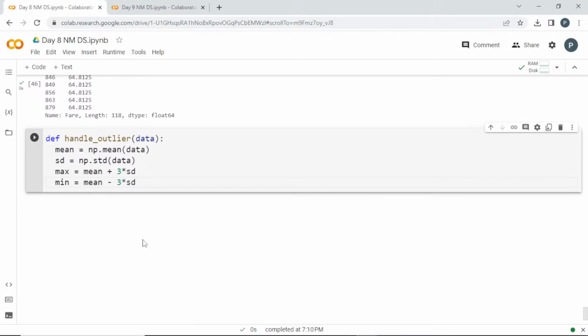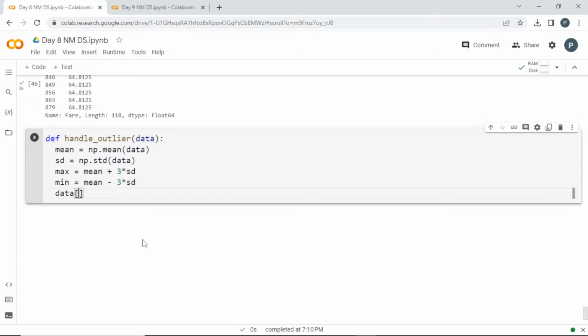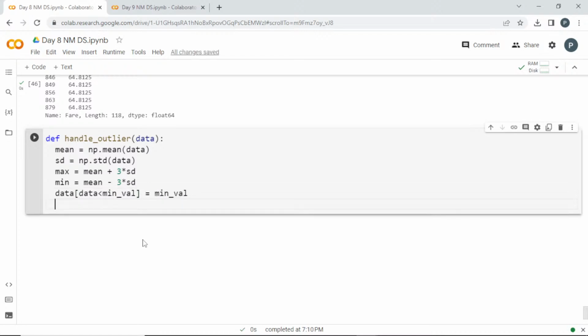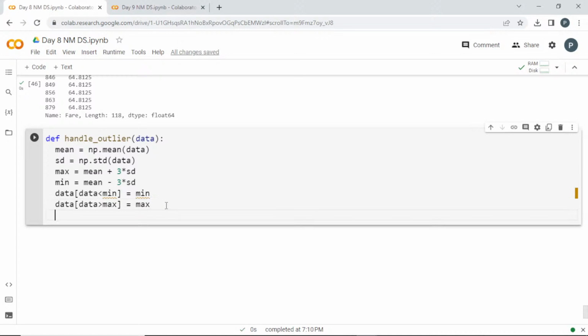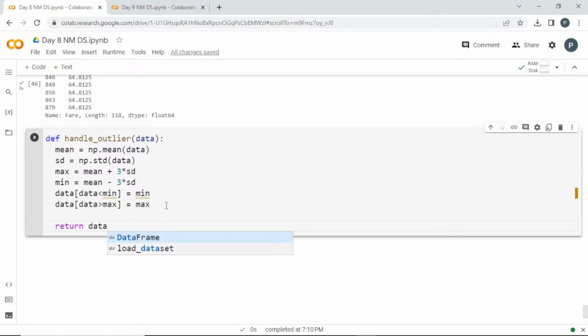For this, I am going to check it here itself. If the data is less than the minimum value, I am going to replace it with the minimum value. The capping we are doing is just like we did above, and we are getting the minimum and maximum values with the help of this formula, since it is a Z-score calculation. Where the data is greater than the maximum value, it is replaced with the maximum. Once I have done all these things, finally I want to return the data. This will be the function. Let me run this.